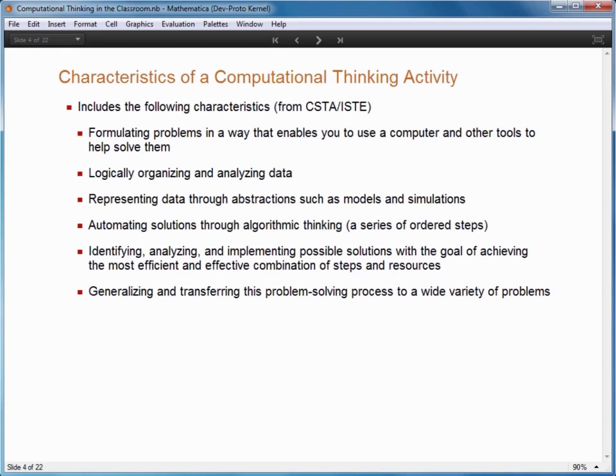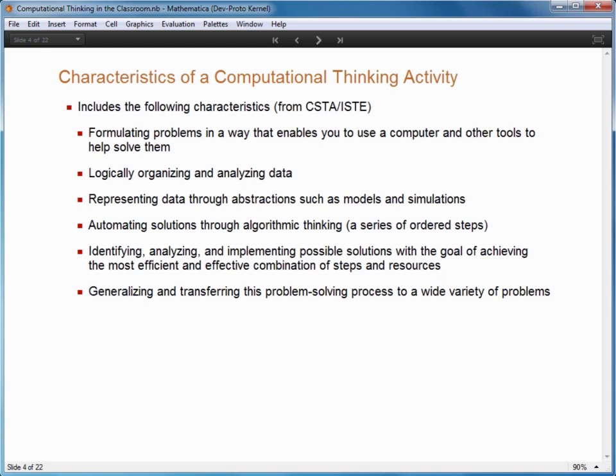It's formulating problems in a way that enables you to use a computer and other tools to help solve them, logically organizing and analyzing data, representing data through abstractions such as models and simulations, automating solutions through algorithmic thinking, a series of ordered steps, identifying, analyzing, and implementing possible solutions with the goal of achieving the most efficient and effective combination of steps and resources, generalizing and transferring this problem-solving process to a wide variety of problems.